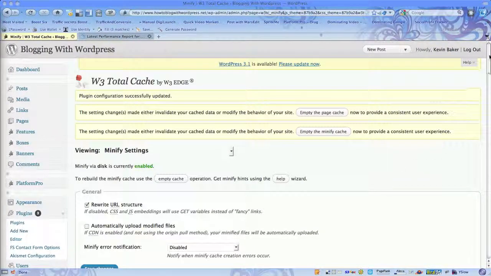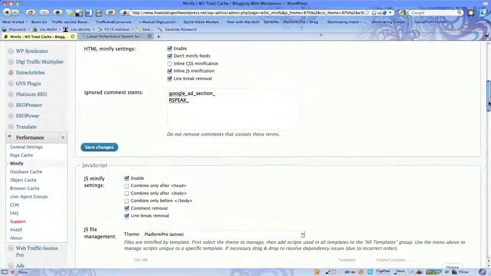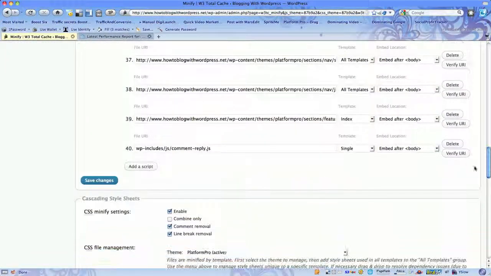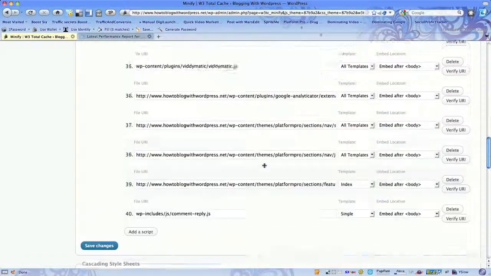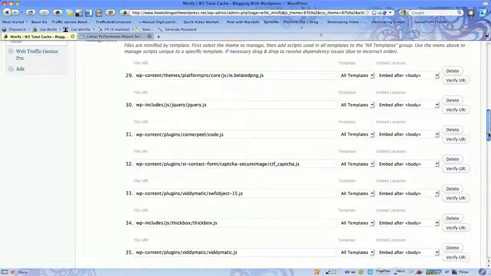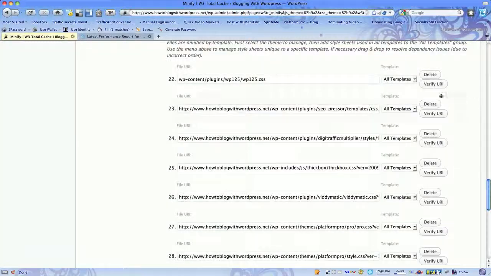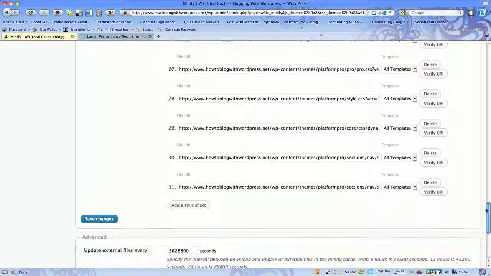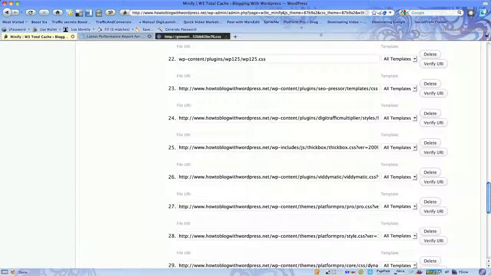Once you've done all those settings and you've clicked save changes, that's the JavaScript all loading independently of your CSS script. If you come down here to the CSS section, you'll see you don't have the facility to determine where your CSS gets embedded, so you don't need to do anything with these. Once it's found all those lists, you just click Save Changes. And that's the first of the changes we're going to make for our optimization.